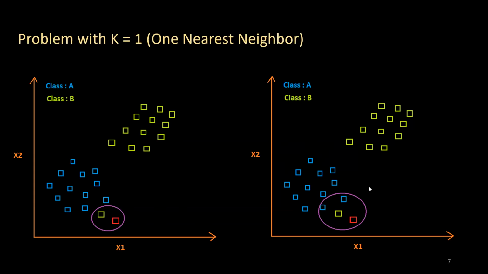We can see that here we have three nearest neighbors. If we select three nearest neighbors, one of the neighbors belongs to class B and two neighbors belong to class A. If we perform majority voting here, according to the majority voting, two nearest neighbors belong to class A. Therefore, this testing point belongs to class A. So here the classification of the classifier is correct by increasing the number of nearest neighbors. Based on the majority voting, we decide in favor of class A in this particular figure.